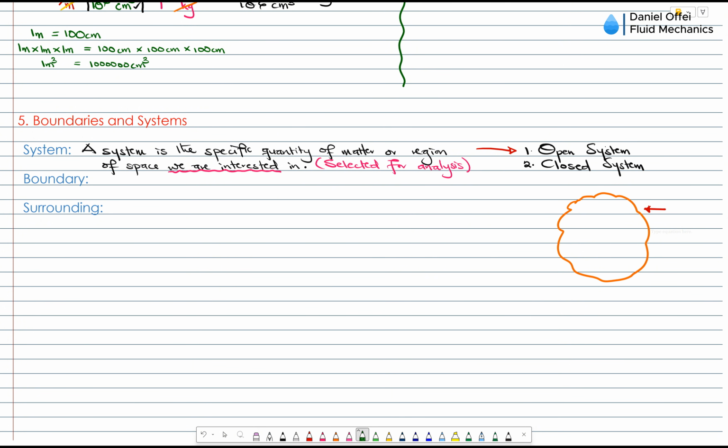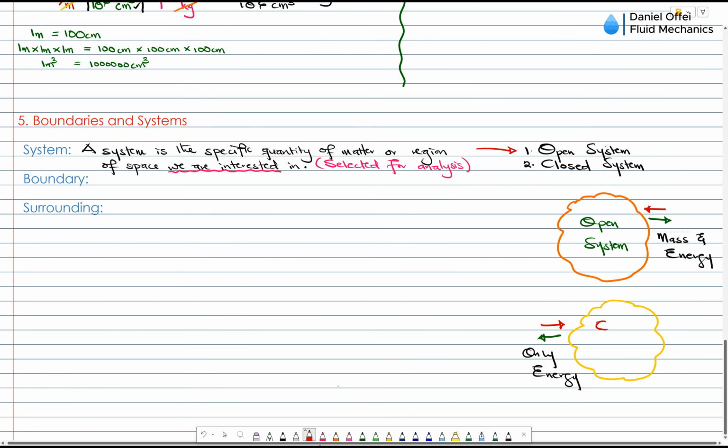The open system allows both mass and energy into the system. So such a system is like an open classroom where human beings can enter, and then energy in the form of heat can also go in and go out of the classroom. Then the closed system only allows energy to enter or leave the system. So such a system is when you have a room that is closed. So the room is closed to human beings, but we cannot prevent heat from entering the system. That is our room.